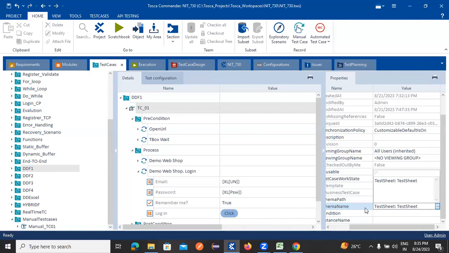We need to validate property level schema name.